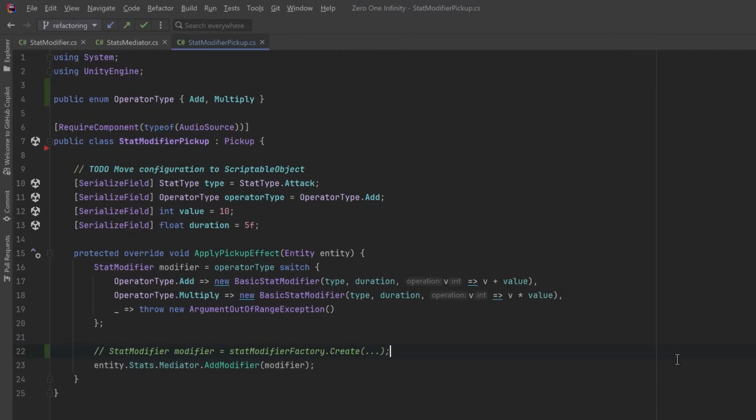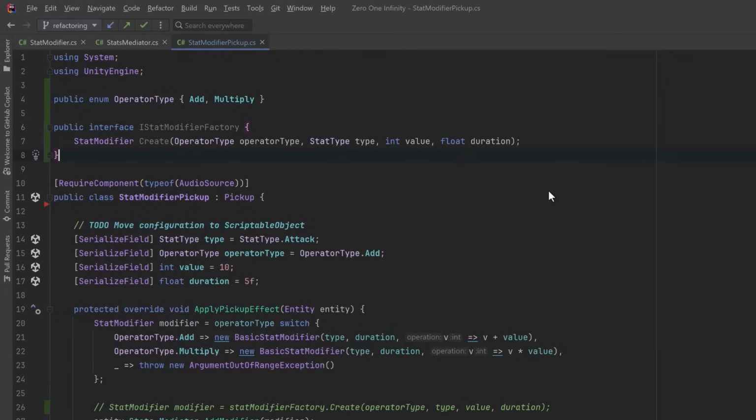First, I'm just going to comment out exactly where I want to use this seam. Now, the seam is going to be an abstraction. We're going to make an interface for it because I could put any kind of stat modifier factory I want in here, including mocks for tests. It's a good idea to write out what you think the arguments are going to be to this particular method because it's helpful when defining the interface, but don't feel like you're locked into this. Just make your best guess at what information I need to actually create a stat modifier. Then we can come up to the top here and define the actual interface we want to use.